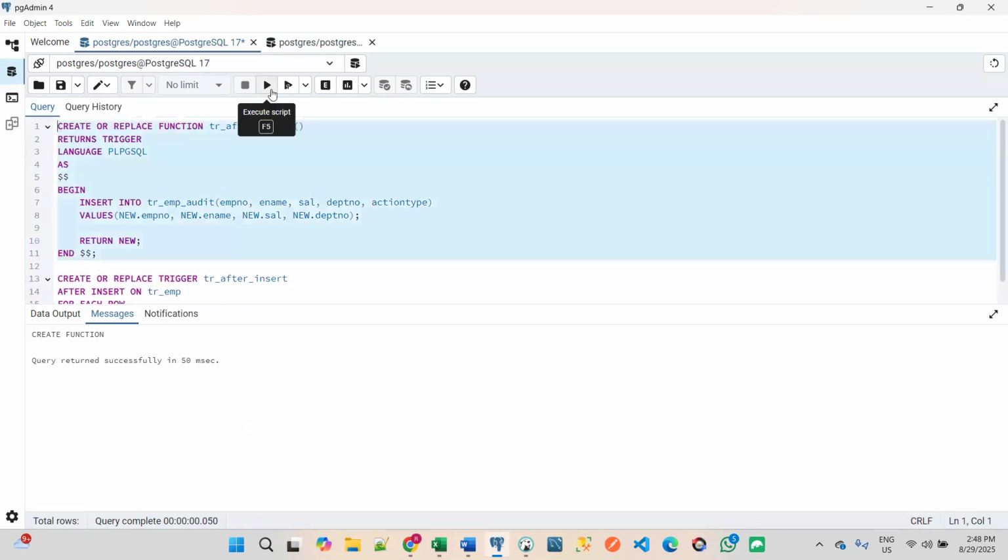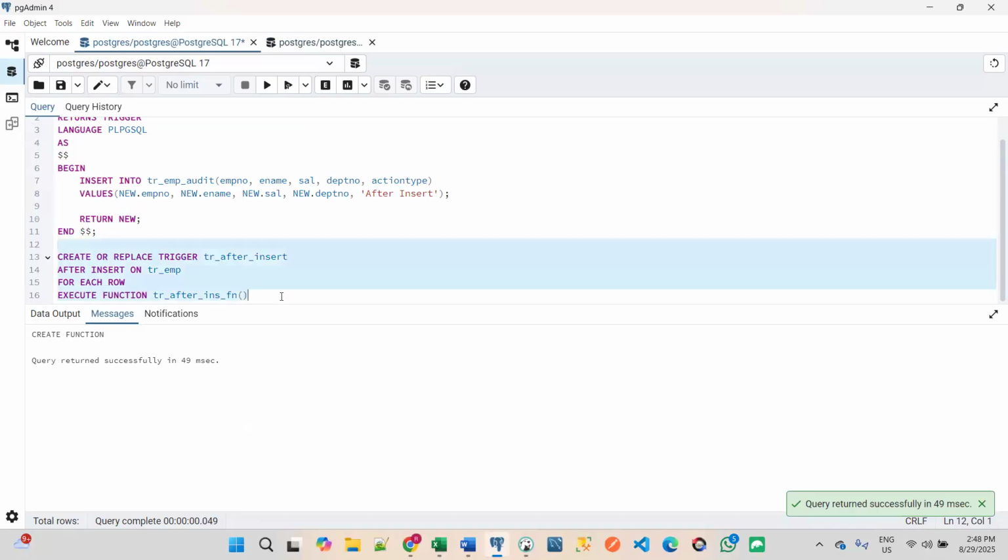Now we will check. And here I didn't write the action type. So after insert, the function is created and the trigger is also created.